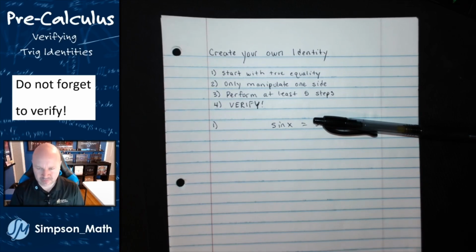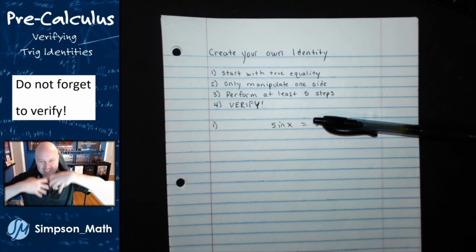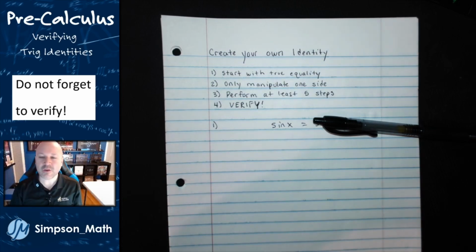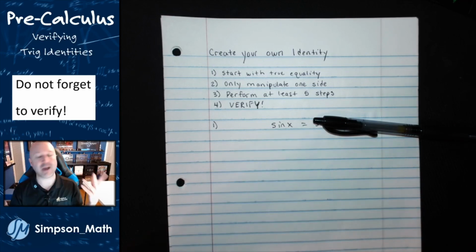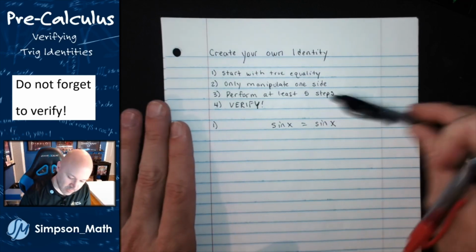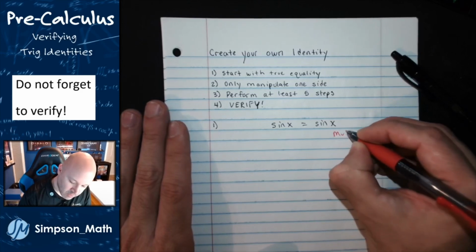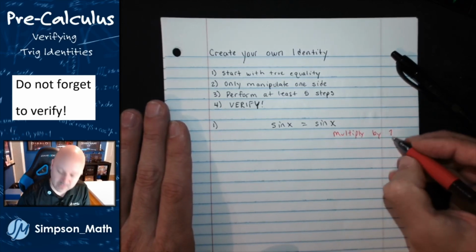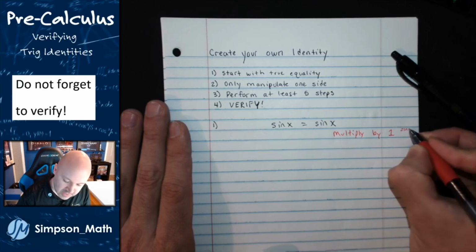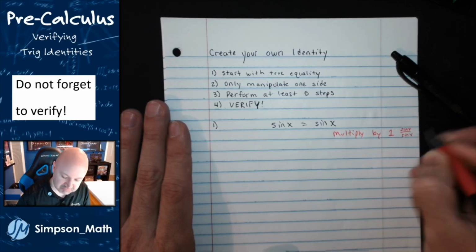All right, so all I have is sine. There's not much to do there. So I think I need to introduce some more stuff. So I'm going to multiply through by 1. I think if I had another sine up there, I'd have a sine square, and then I could do some Pythag. That sounds fun to me. So I'm going to multiply by 1 in the form of sine over sine.